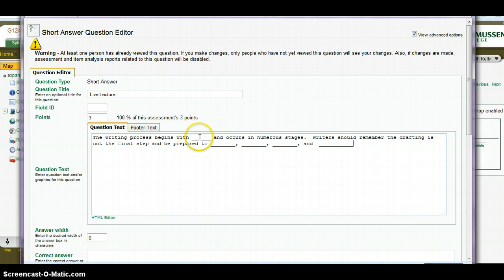So the writing process begins with discovery, and writers should remember that drafting is not the final step, and be prepared to revise, edit, proofread, and publish.